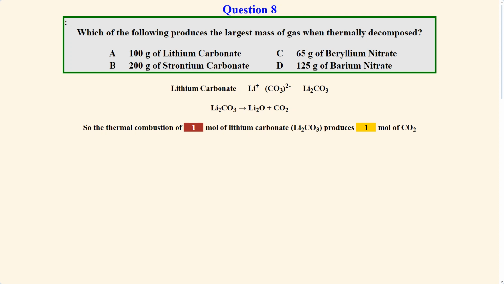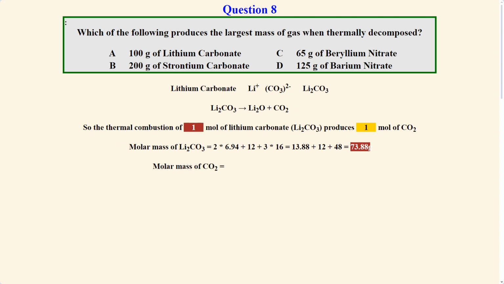But we've got 100 grams of lithium carbonate, so we need to find out how many moles that is. So first of all, get the molar mass of lithium carbonate. It's going to be 2 lots of 6.94, the atomic mass of lithium, so we need 2 lots of that because we've got 2 atoms of lithium. Add on 12 for the 1 atom of carbon, and 3 times 16, 16 the atomic mass of oxygen. Adding everything up, we get 73.88 grams.